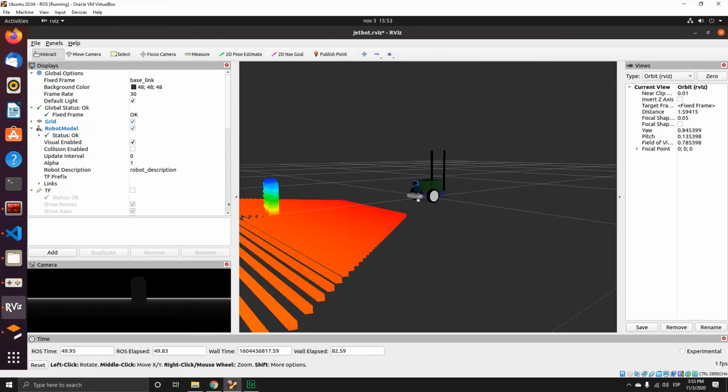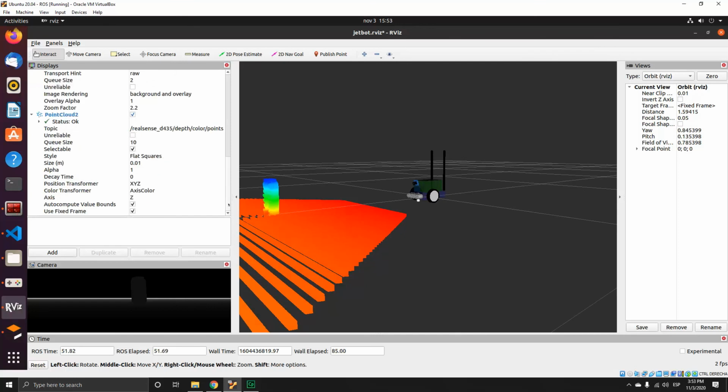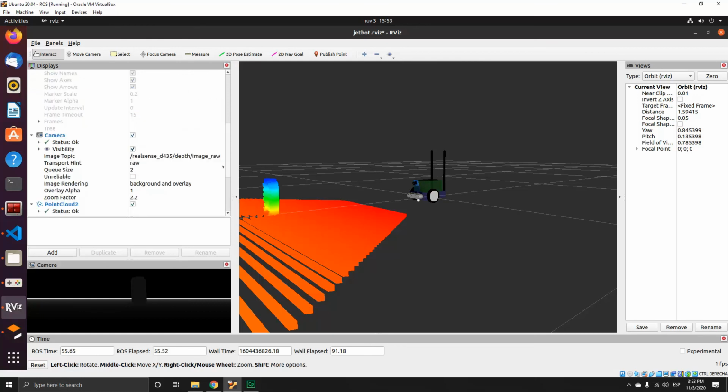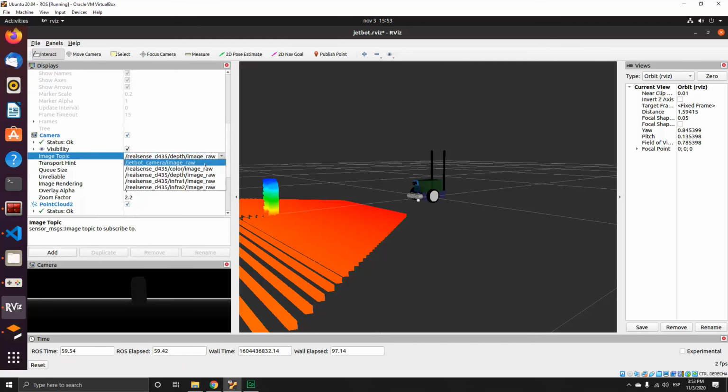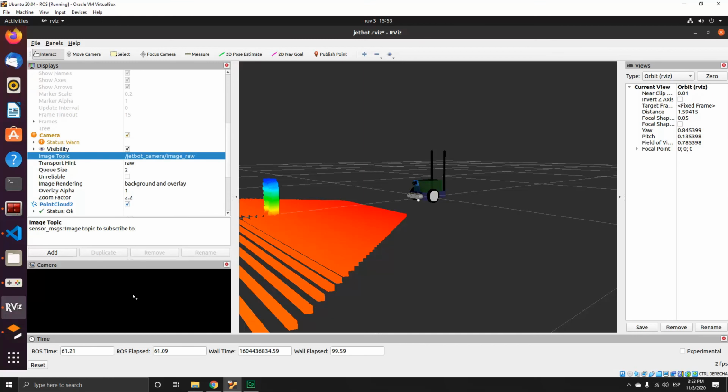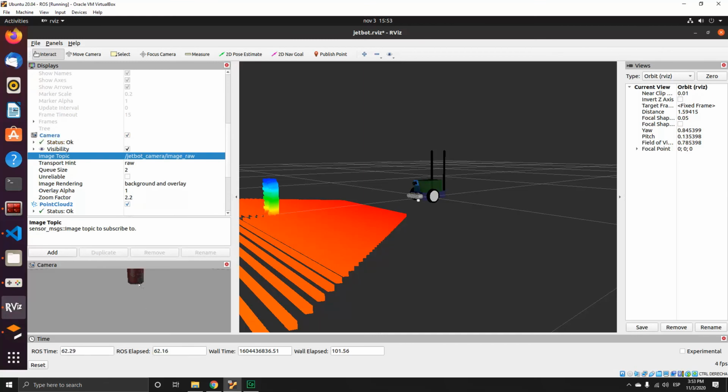Also, you can play with the parameters here. If you want to check only the raw image of the Jetbot camera, you can change the topic to image raw. Here you can see the coke can.